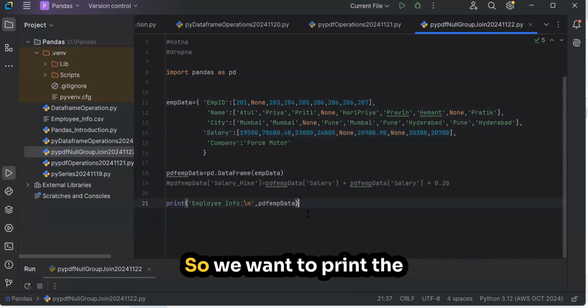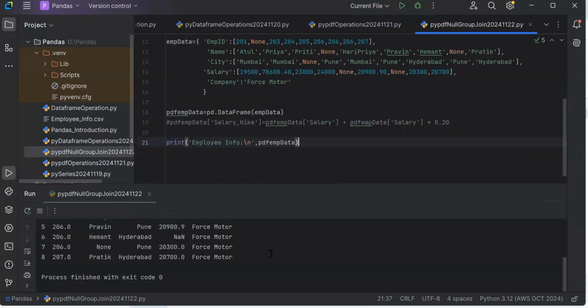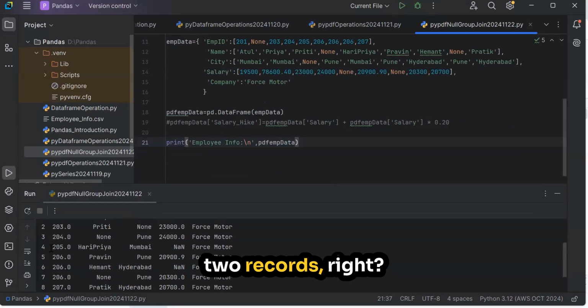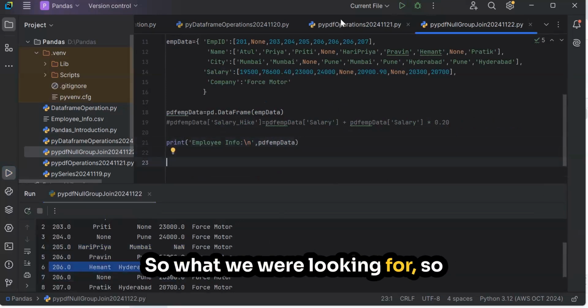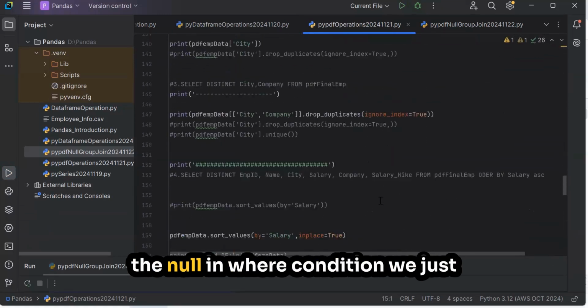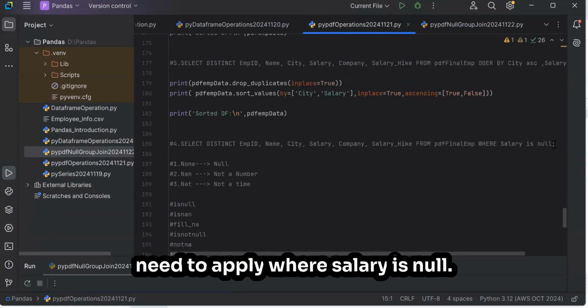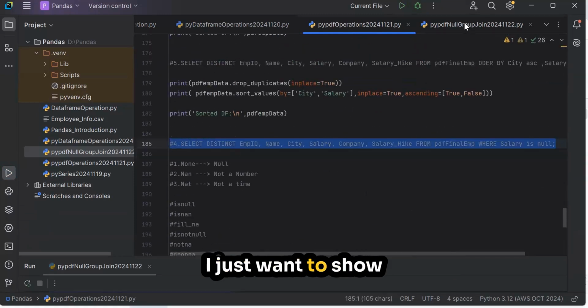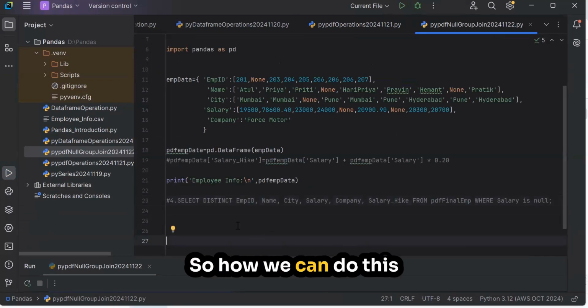Okay, so we want to print the record where we have, if you see this, for salary we have two records, right? So this one and this one, correct? So if you see the query, I think we have written it somewhere else for the null. In the where condition, we just need to apply where salary is null. I just want to show these records. So how can we do this?